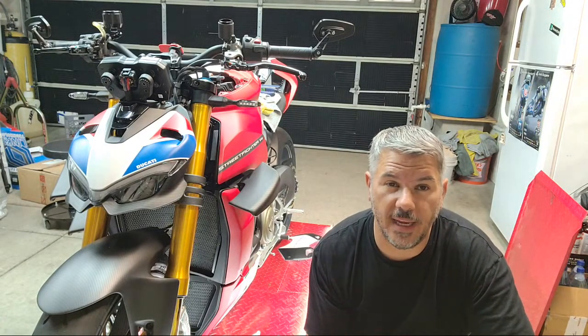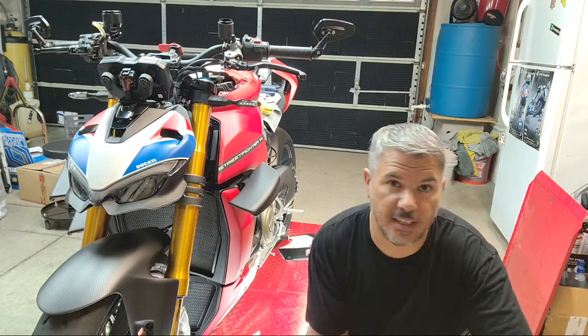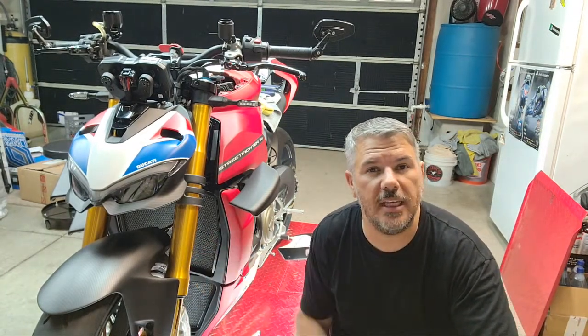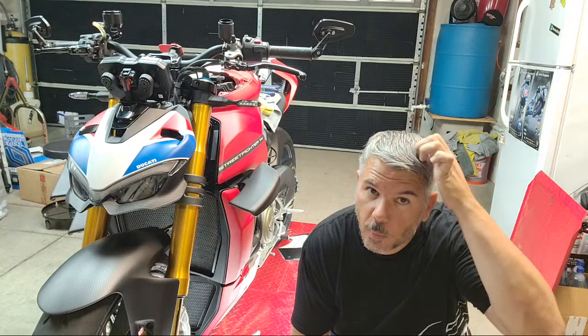So it looks better, but it also prevents the damage. So I've seen people just get little pissers right out of it. I mean, things can still get through it, but this radiator guard is a Panigale radiator guard, which is slightly smaller than the Streetfighter one, so the one specific for it.